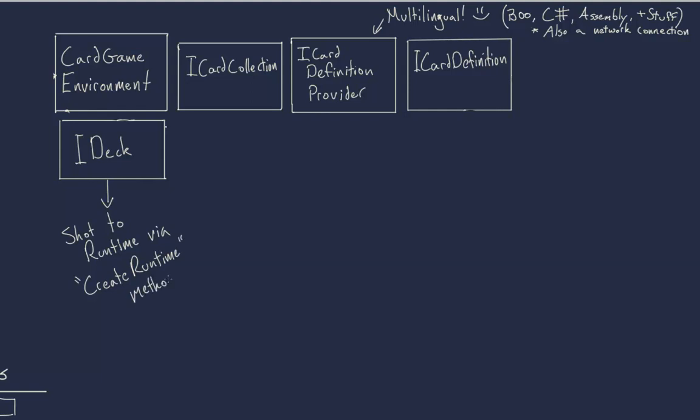Yeah, so there's a create runtime method on the iCard definition that follows the abstract factory pattern. It's going to just shoot out the actual physical cards. So if we have an iDeck with 10 Zendikar forests, when we start the game it's going to say, okay, iDeck, give me a card that you have. You have a forest. Tell me how many of them you have. You have 10. So for var i equals 0, i smaller than how many cards are in that particular deck of that type, create a new instance of that forest, and then stuff it in my runtime representation of the library.